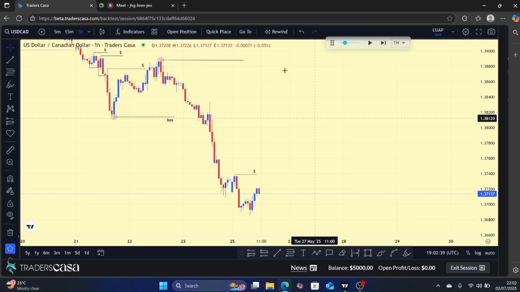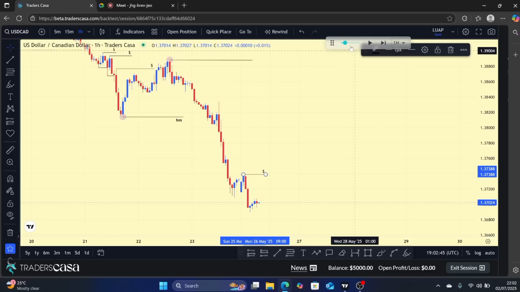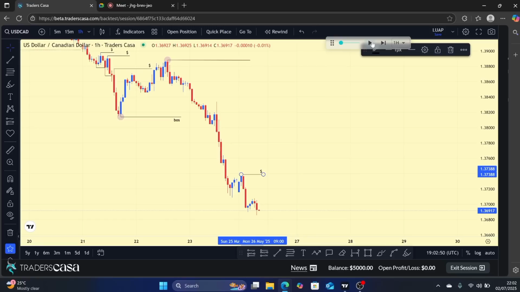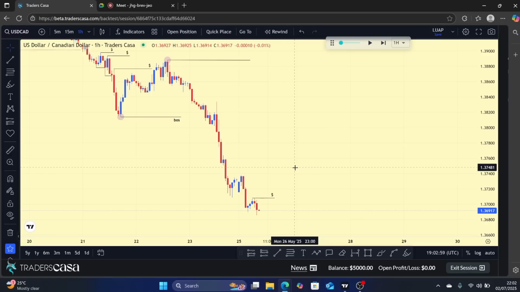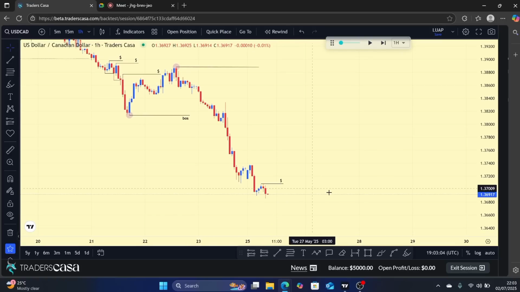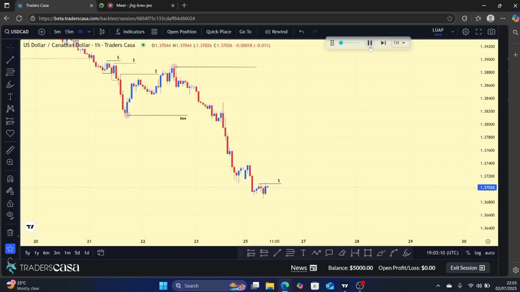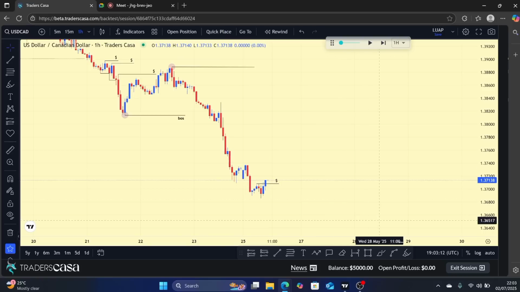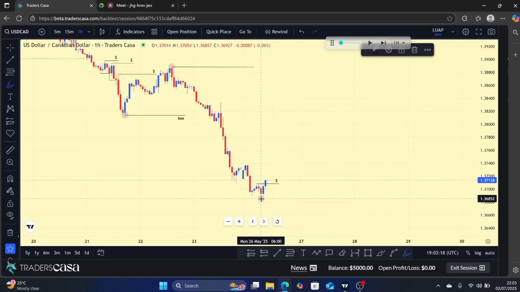Yeah, exactly here. We can clearly see, if I rewind, all right, exactly right here. You can clearly see that this one here is a valid pullback. Exactly right here. So that's a valid pullback. And if price now breaks past this valid pullback, then I'll be confirming the swing point. And exactly right here, you can see price took out that exactly right there. So this means that our recent buy side liquidity is grabbed. So that's a confirmed swing point.